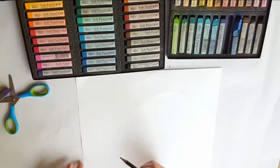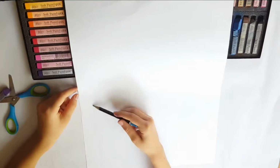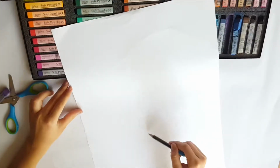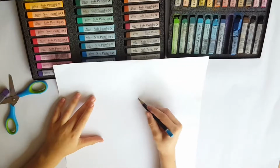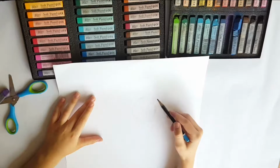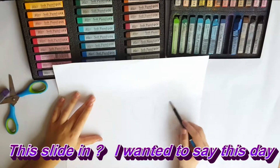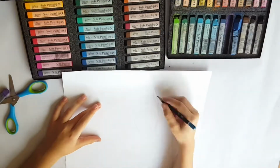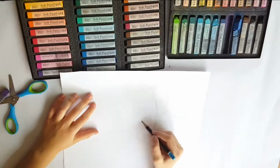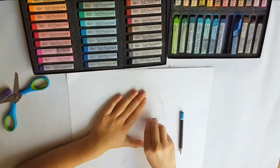Okay, so here's my big piece of paper. I'm sketching it out, but you can barely see. I'm just gonna quickly fast forward for this also because you can barely see it. So yeah, this lighting was just super bad because the sun kept going out and in, and my pencil wasn't showing up on the camera, and I didn't really notice that.